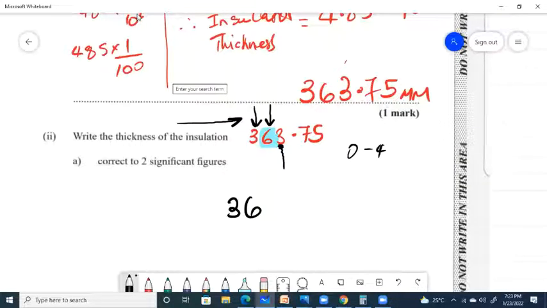So let's think again. Now we are going to have to give a placeholder, and you have to be very, very accurate with what you're doing. You put a 0 here to give value. 363 rounds down to 360. Somebody might be asking, sir, why don't we put 0.00? So the question I would ask you: would these 0.00 give value to 360? Is it increasing? And I bet you're going to say no.